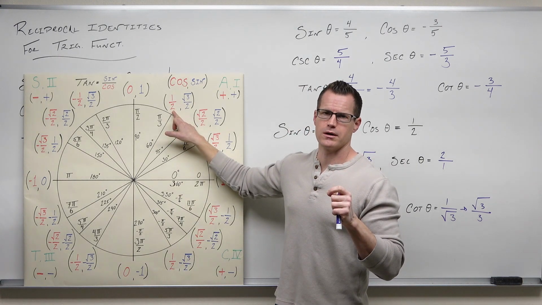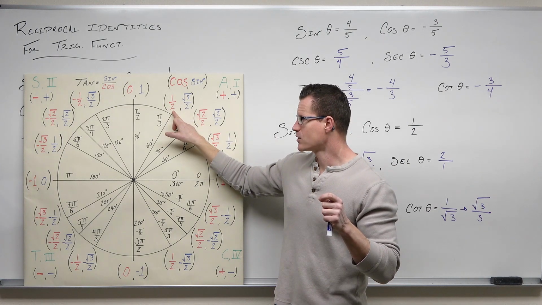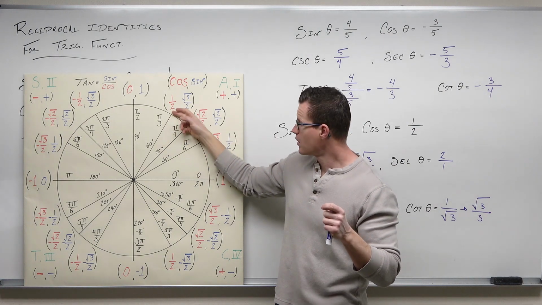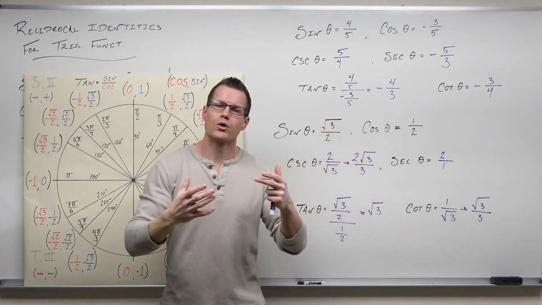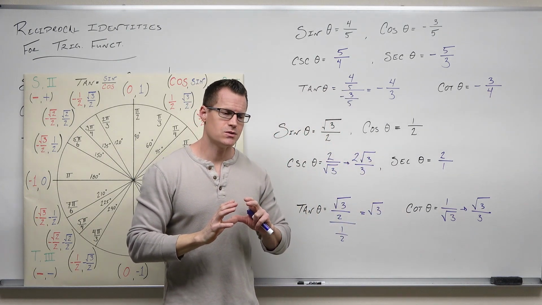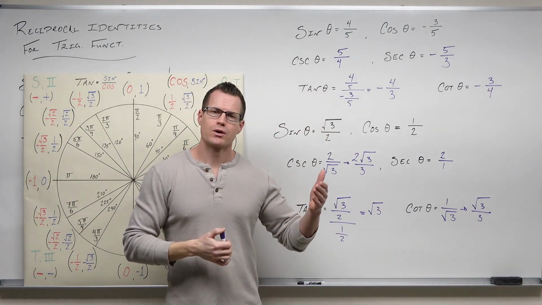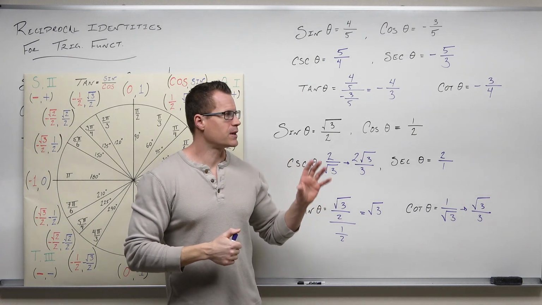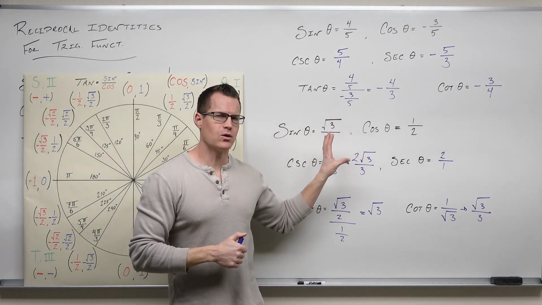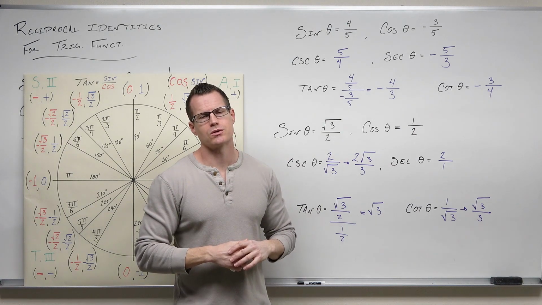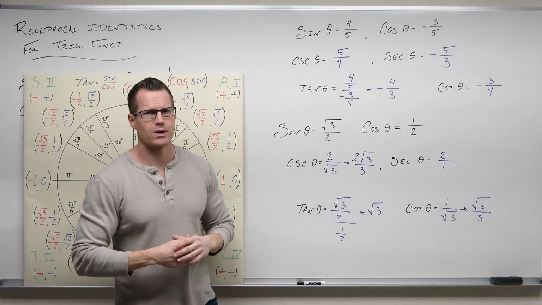That's a unique point. That says that the angle that would give you that is 60 degrees, or pi over 3. So we're going to start doing that in a lot more videos. Honestly, we're going to start thinking about that. Like thinking, what would this have to be? What angle would cause this to happen on a unit circle? So let me do a little recap before we go on.